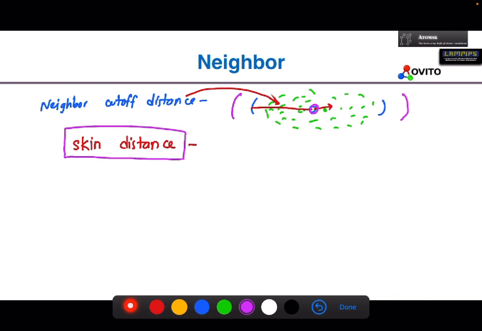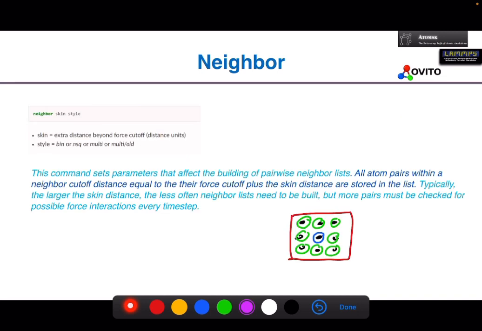Okay, the next thing you need to understand is the building algorithm. If you look at our code, the first word is neighbor, the second is skin, which indicates the skin distance, and next you find style. So what does style mean?